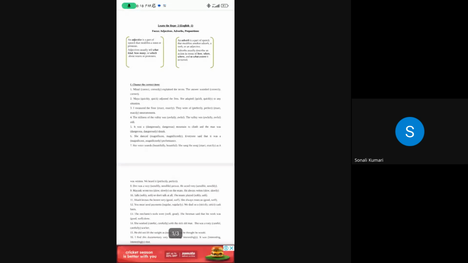Now, just like in the case of adjectives, there are also different kinds of adverbs. So instead of naming them as manner or place or time and all that, what we prefer you to know is what kind of words make up an adverb. Usually the ones which describe an action in terms of how, when, where, and to what extent. The last one, to what extent, is your degree adverb. There are more classifications, but the basic classifications you need to know are these.